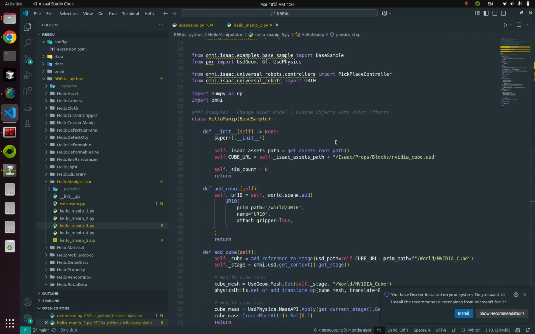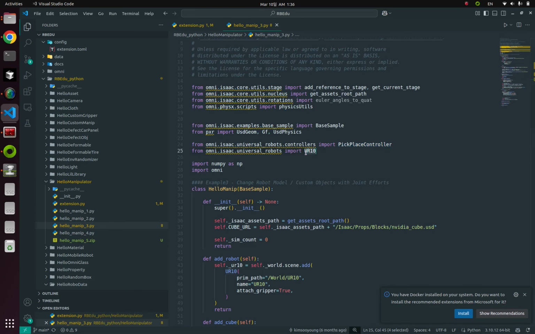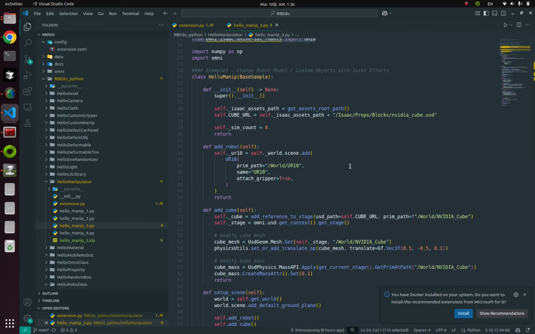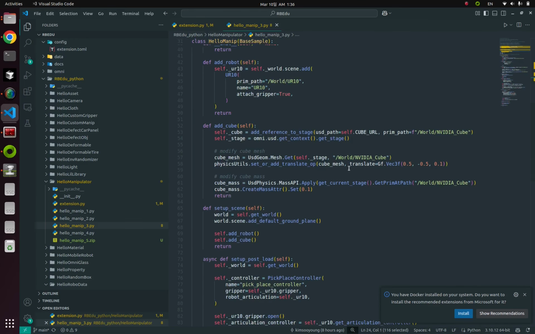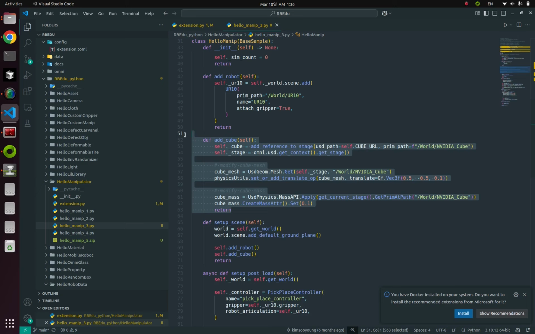Look at this hello manip3.py Python file. First of all, in order to change the robot manipulator from Franka to UR10, I imported the UR10 and the pick and place controller for UR10 like this from the core API. Then, instead of the plain blue cube, I added an NVIDIA cube like this from Nucleus.